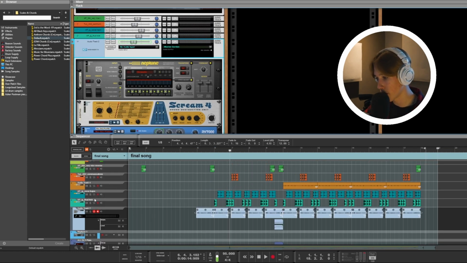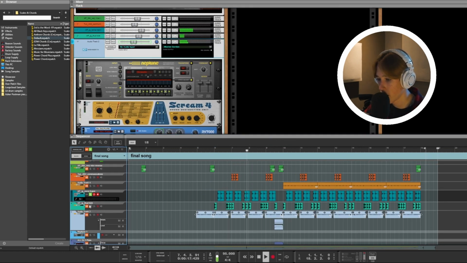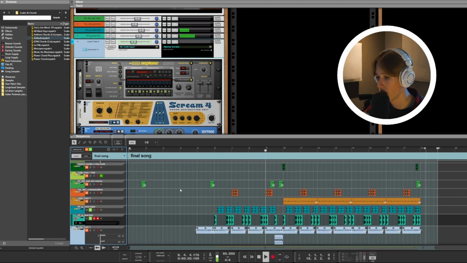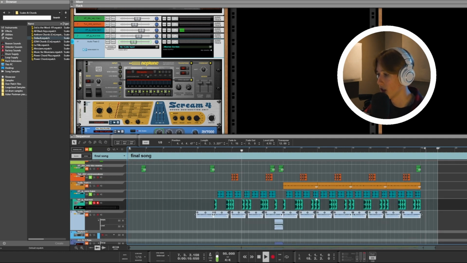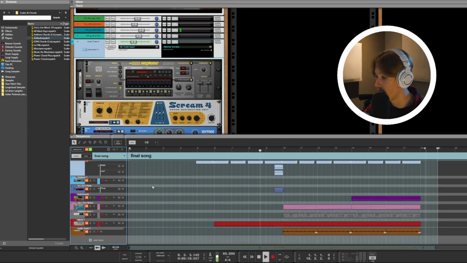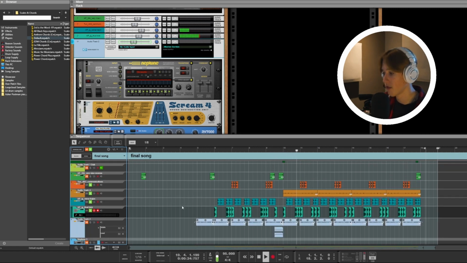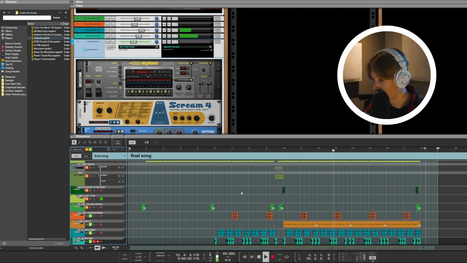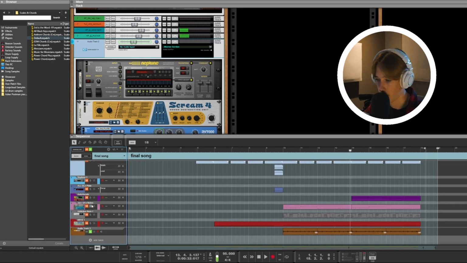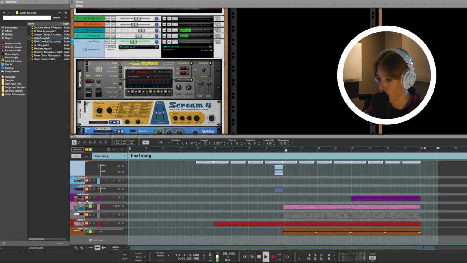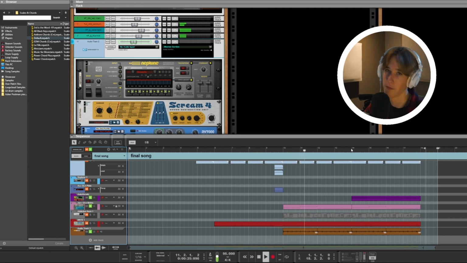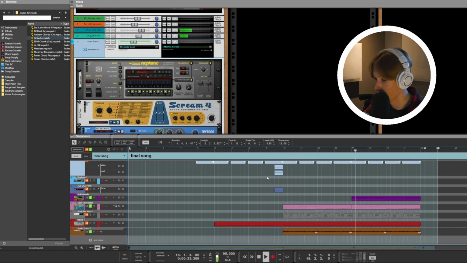Then I added in my drums here. Some little conga hits. And then I went with my shaker and claves. So I played those in my studio here. And then also used this jazz guitar muted. And then I vocoded it, because who doesn't love a vocoded muted guitar, am I right? And then a little bit of Mark 1.